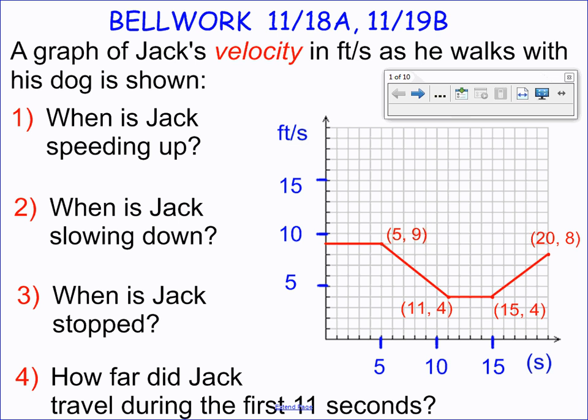Unit 5 is probably my favorite unit because we get to take all that we've done so far with our derivatives, our shortcut rules, our limits, and we're going to combine them into integrals and antiderivatives. So this is one of my favorite units all year long.